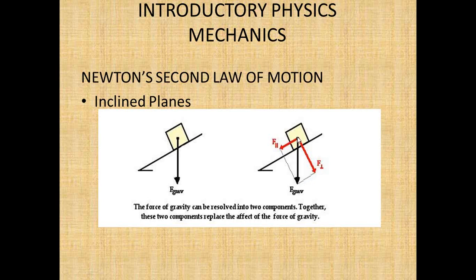It's not due to the force of gravity. The force of gravity is pulling straight down. But the force of gravity can be resolved. You can break it up into two components: a portion that is parallel to the surface and a portion that is perpendicular to the surface, by just constructing a right angle triangle using the force of gravity as the hypotenuse, and then you go parallel to the surface and then you come down.